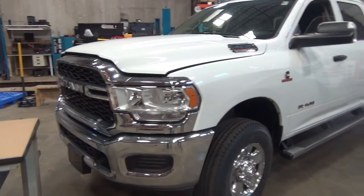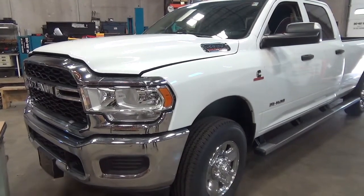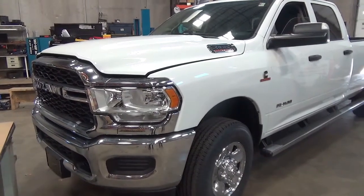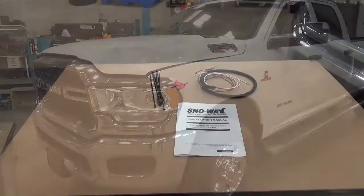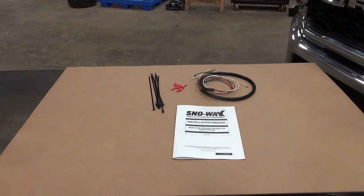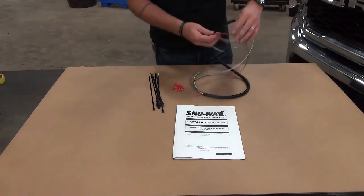So on this specific installation, we're installing the ESS on this Ram 2500. The kit includes a harness, some zip ties, some heat shrink butt connectors, and a manual. You will install this adapter harness onto the ESS main harness, and then finish the installation on the truck.